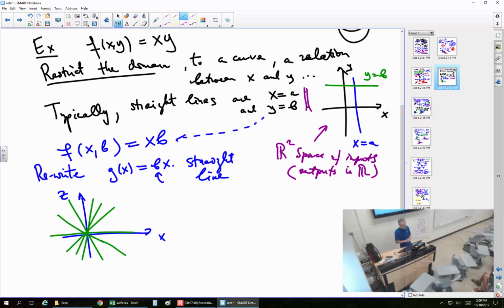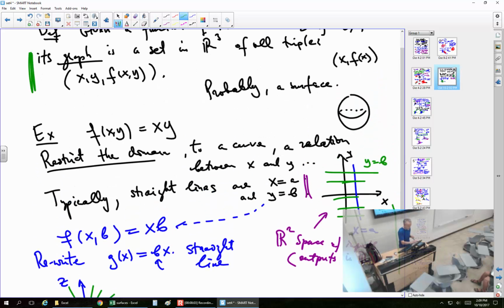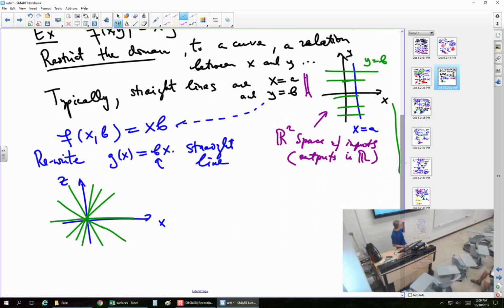So this is not very revealing. We only know that a line like that will be contained in the graph, in that surface. It's made of lines, right? So consider the fact that if I take all of those green lines, they do cover the whole domain, which means that every point on the graph will be taken care of. It will belong to one of these lines.